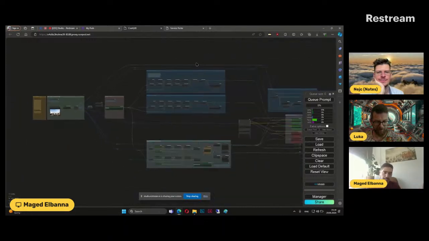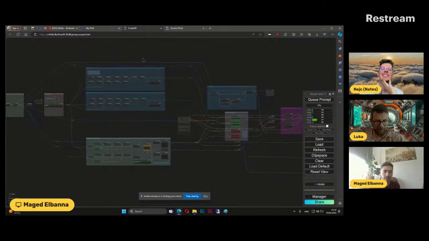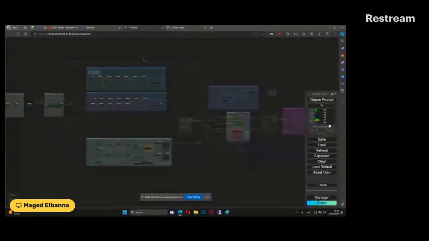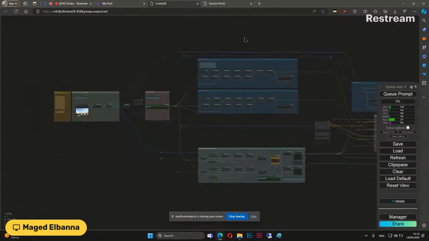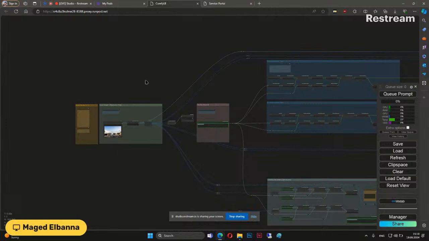So this is the workflow that is going to be featured today, which is the Move the Sun workflow. And trust me, guys, it doesn't always look like this. I took a lot of time to organize it and make it look as readable as possible. But in this overview, you can quickly see that in all of this complexity, there are rectangles where in each rectangle, a specific process is being done. I'm going to go step by step in this workflow to see what each part does.